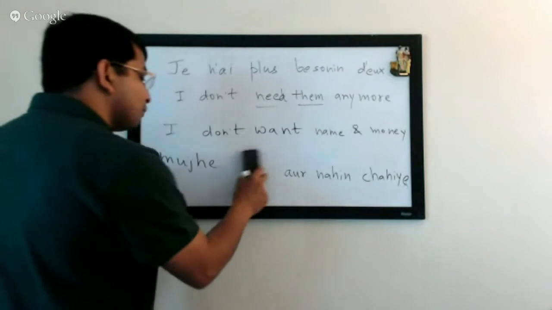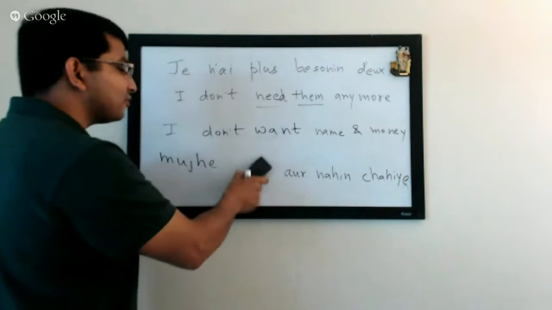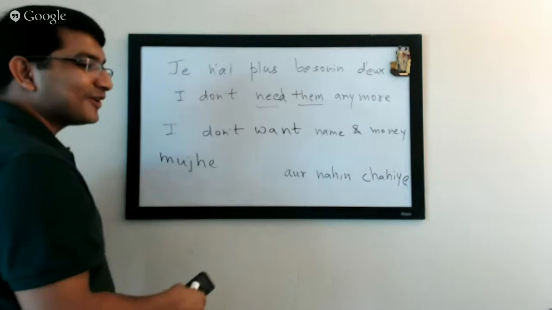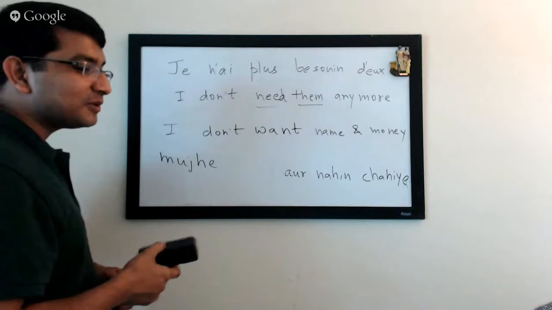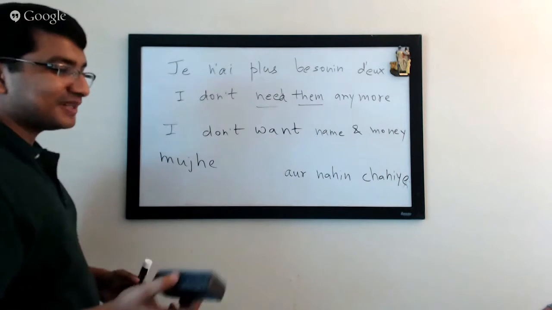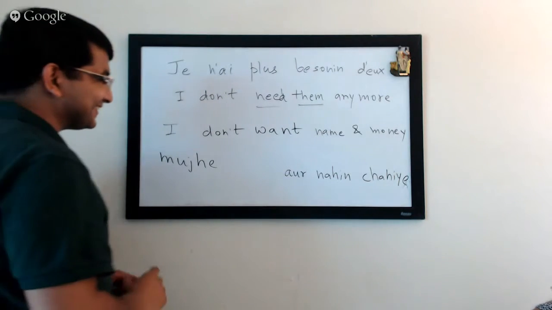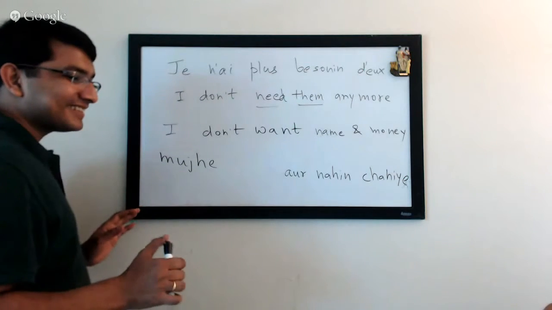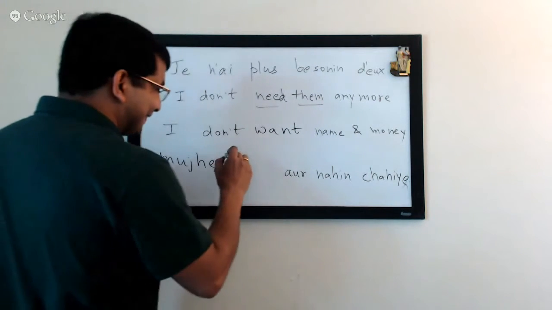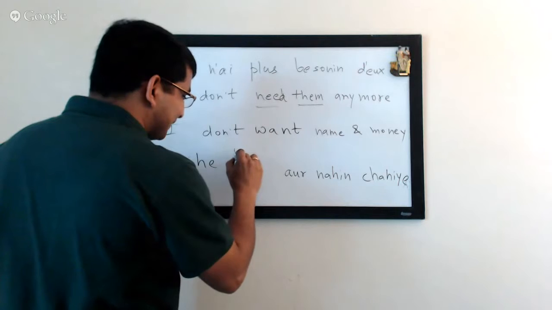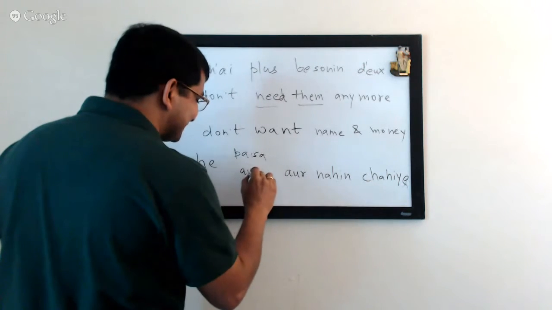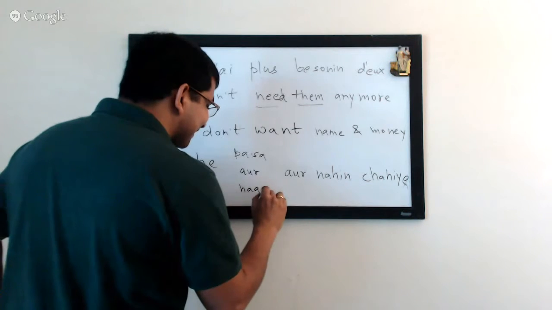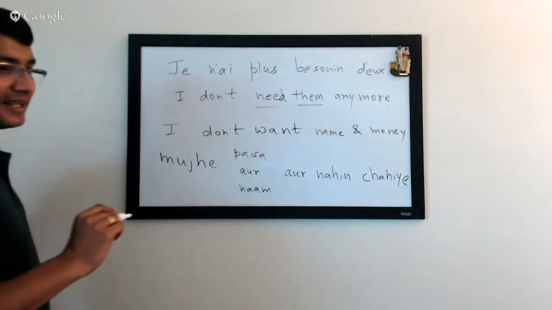So let's say you became so popular, right? I mean, you got your tenureship, you got into the best university in the world, right? I mean, you got a Nobel Prize also, and you have tons of money, right? Wow. And you want to say, okay, this is it. So you say, मुझे पैसा और नाम और नहीं चाहिए. Right? Okay.